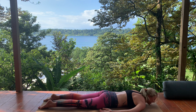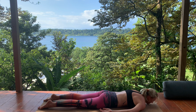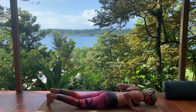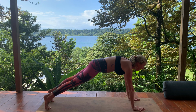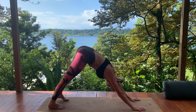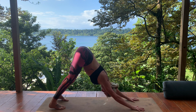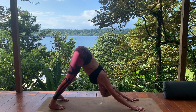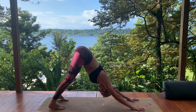Bringing that intention of opening up to new energy, to new vitality. And then as you're ready, you can bring the forehead back to the mat. Hands underneath the shoulders, tuck the toes under. Inhale, lift to the knees or all the way into your high plank. Beautiful. And exhale, take it back, downward facing dog. Staying in your down dog, see if you can find that natural arch in the back. Two more breaths here. Already feel so much more open than the beginning of the practice.